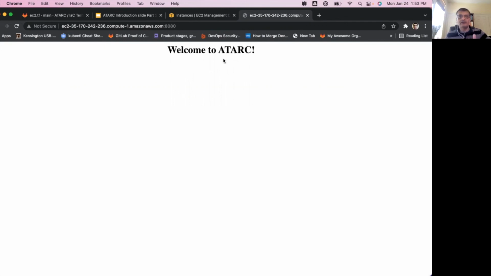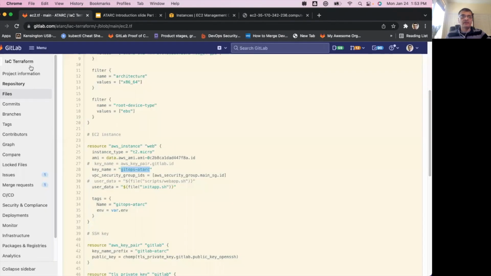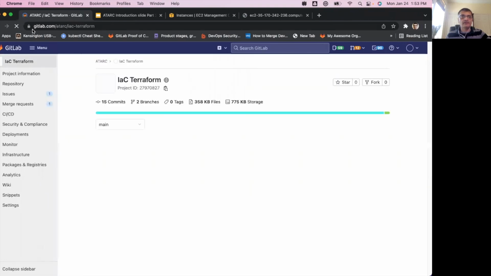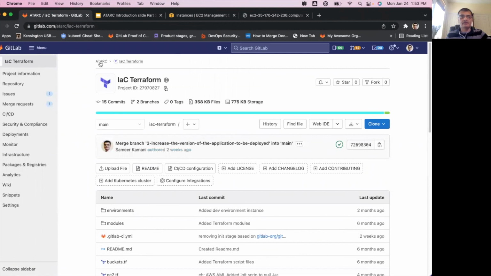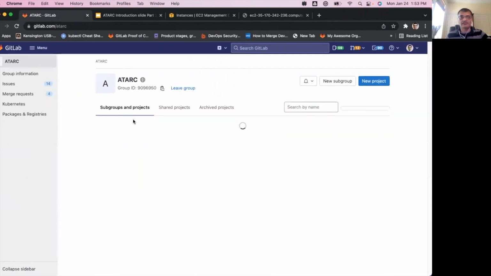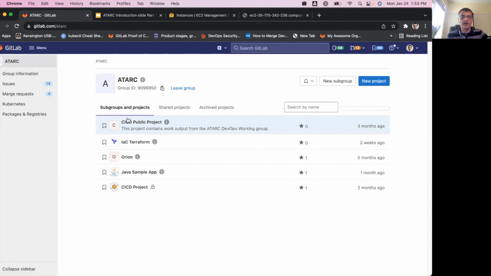But here we have an example of taking the package and deploying it, making it available on the AWS environment. With that, the repository is available. All you have to do is go to gitlab.com/ATARC, and you will be able to see the two repositories that were discussed in part one of this video.